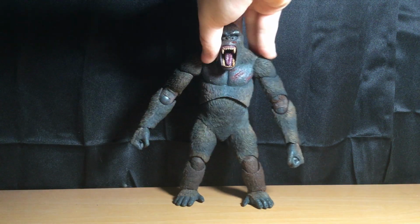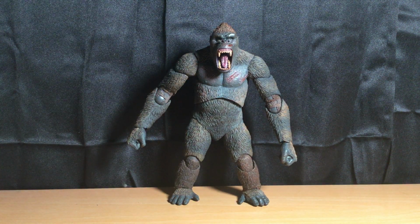But for number 3, we have the NECA King Kong figure. I think NECA did a fantastic job with their first Kong figure. They really brought their A game, I guess we could say, with this. The paint does have some issues, but it's not terrible. I do like the scars. I think the scars are done well.